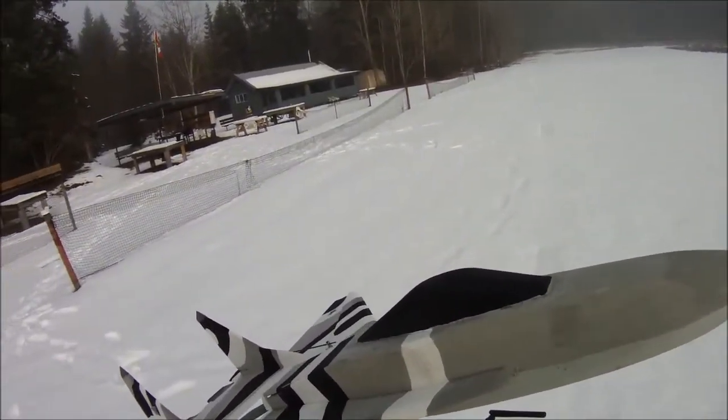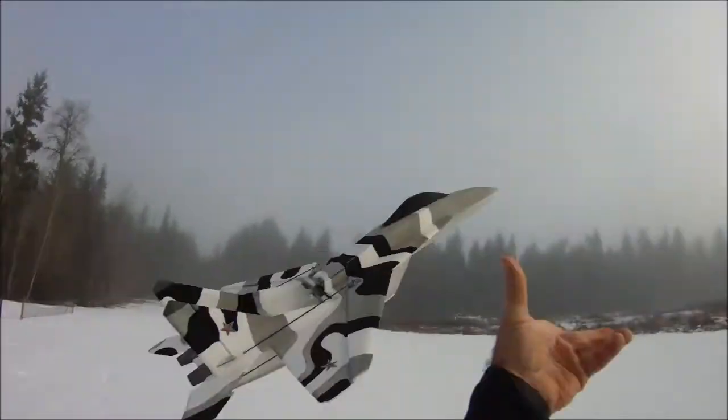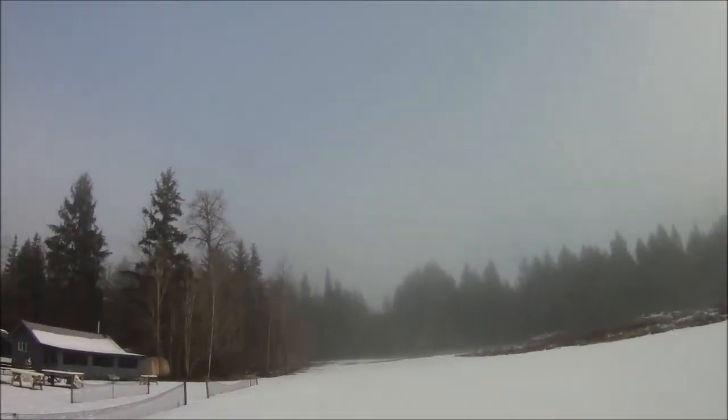Let's give her a thrash and see what she does in the air. It's really a small motor size-wise with only a 2205 stator, but I think this is an example of high KV making up for lack of motor size. It looks like the fog is starting to roll in again here, so let's hopefully get this flight done without losing the plane.